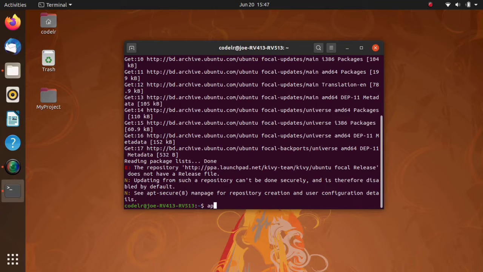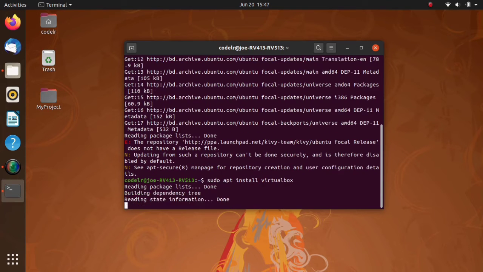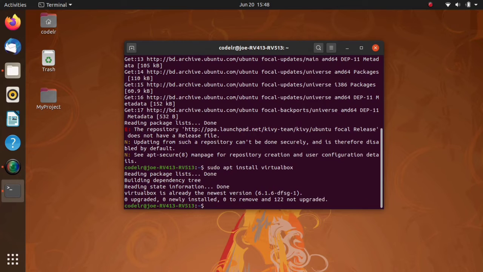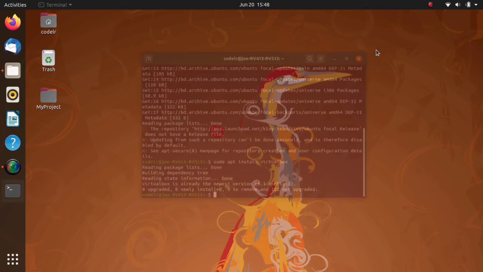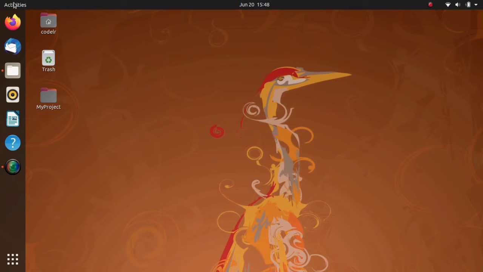Now sudo apt install virtualbox, then press enter. I have already Virtualbox installed, so in your case it will install here. Now let's open the Virtualbox.